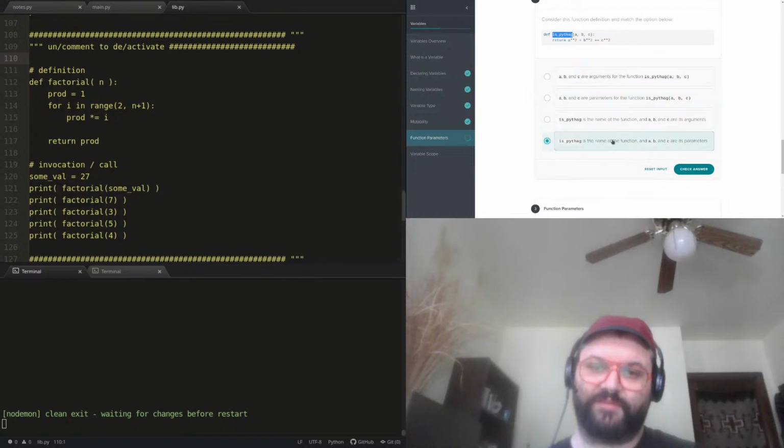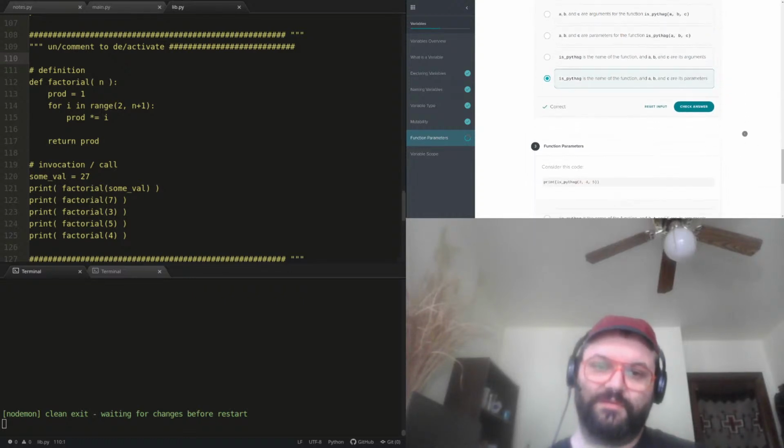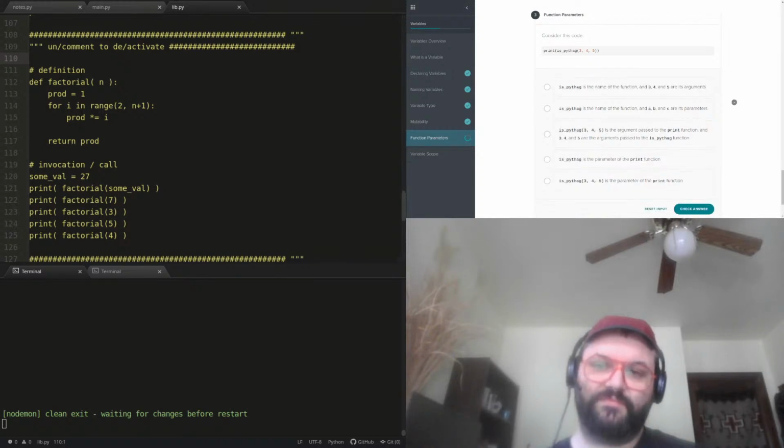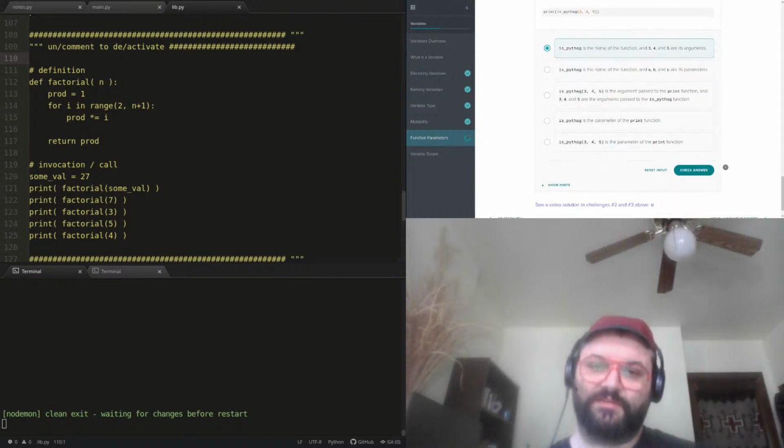Wait, how are these different? I think this is the better one. Consider the code print is Pythag 3, 4, 5. Is Pythag is the name of the function, and 3, 4, 5 are its arguments. Yes. I'll just go with that one.